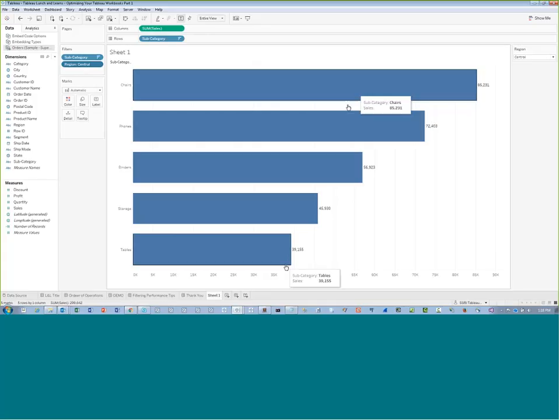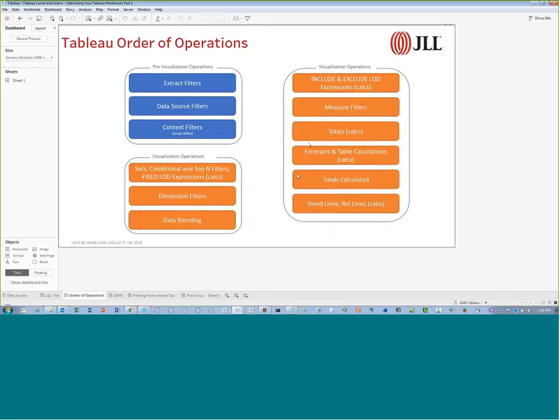Okay, so I'm going to refer back to our order of operations, and we'll talk about these 2 filters. These are both dimension filters, okay? Subcategory is a dimension filter, and region is a dimension filter. Our filter on subcategory is top 5. Our filter on region is to limit it to one region, right? So if we look back at the order of operations, here's dimension filters right here. Consider this. When you use a dimension filter, it filters the data in the view, but it doesn't filter the data.